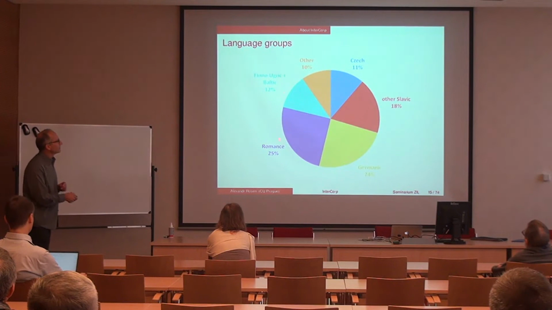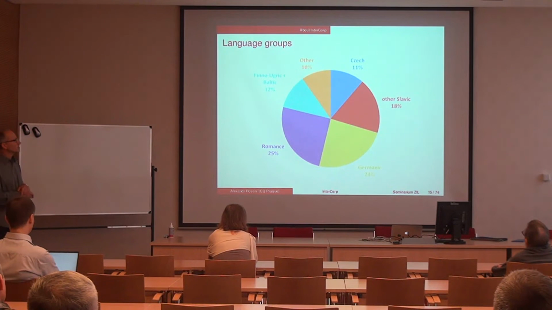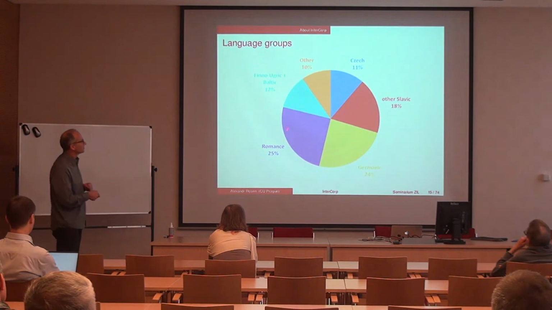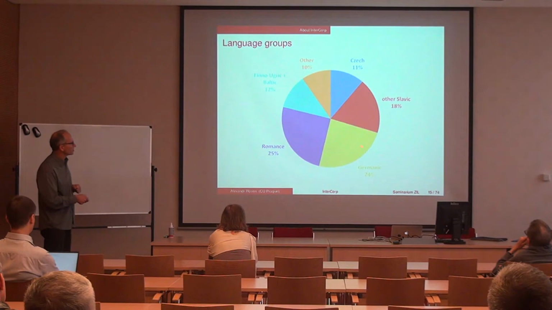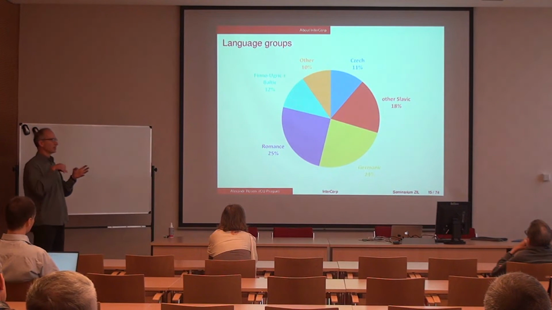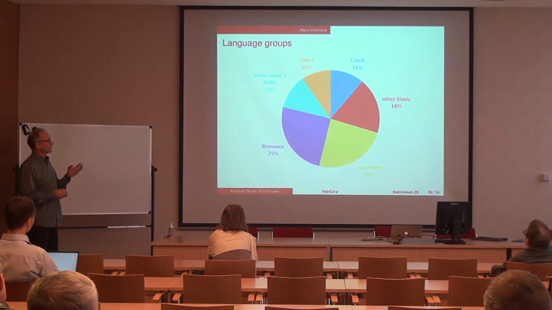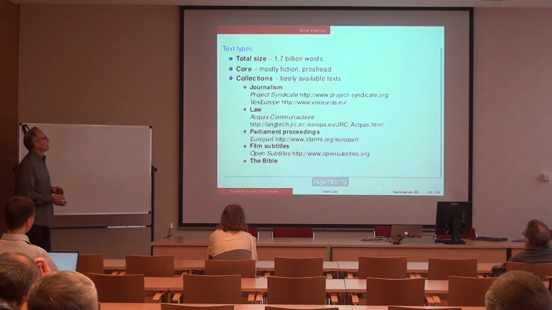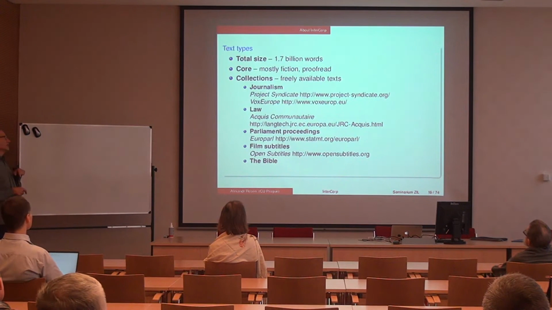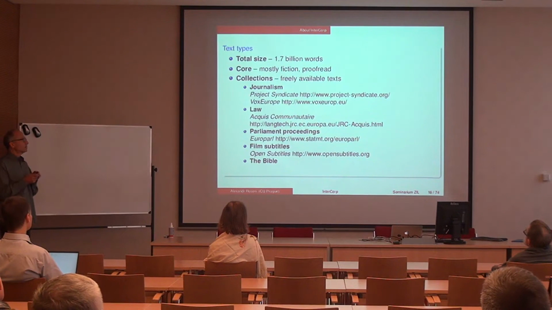So this is how the setup of the corpus looks language-wise. You can see that Romance are quite a big part. Germanic also. Czech, of course, is always present, for all the pairs. Other Slavic is also not so bad. So the texts that are there: the total size in version 11 is 2.7 billion words. So altogether, including Czech and everything, not tokens, words. In tokens, it would be 2 billion.